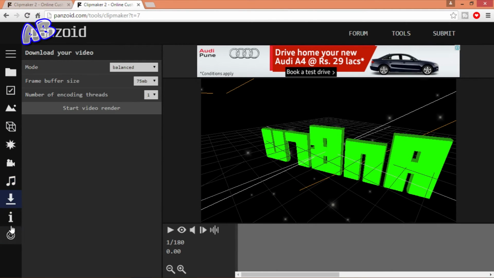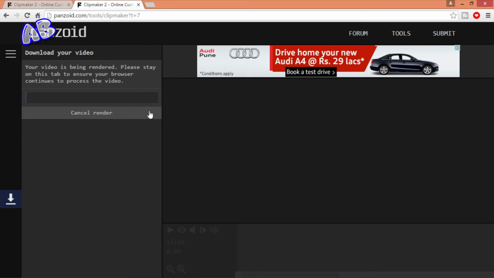So now this is the last step that I want you to go over here. Click on mode and select the type of quality you want. If you want fastest rendering, click here. If you want balanced rendering, click here. If you want best quality, click here. So I'm just going to go for best quality. Don't make changes on this one and just press start video rendering. So it will take time according to your internet and the type of laptop you have. After it's completed, I will be right back.